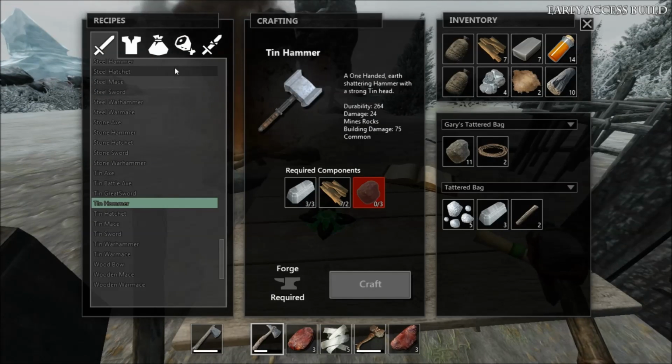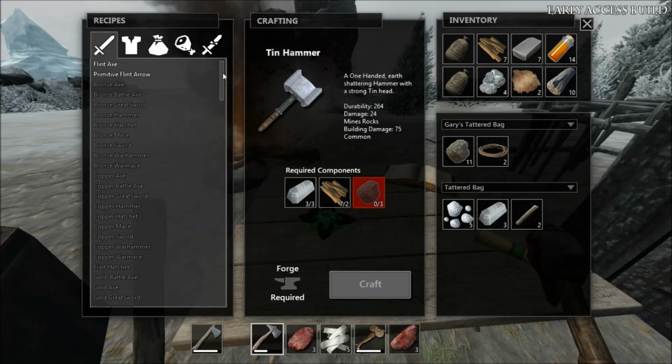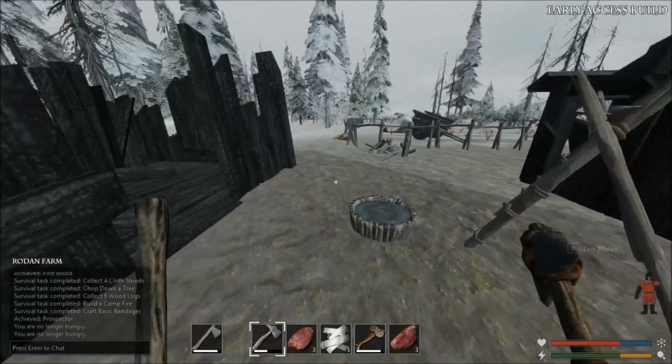And then you can come over here, and some of the things, as you go higher and higher up in tiers, the requirements for what you need to make change. Now you're always going to see, for instance, see our 10 things. So actually what we need to build next, I'm an idiot, is the forge.